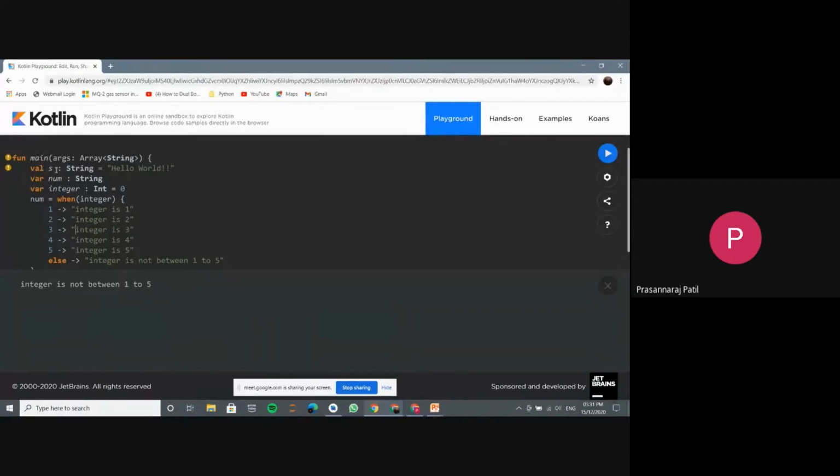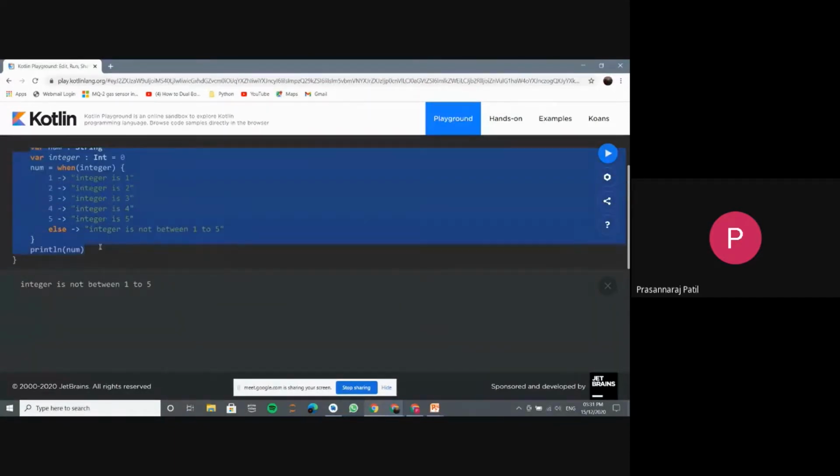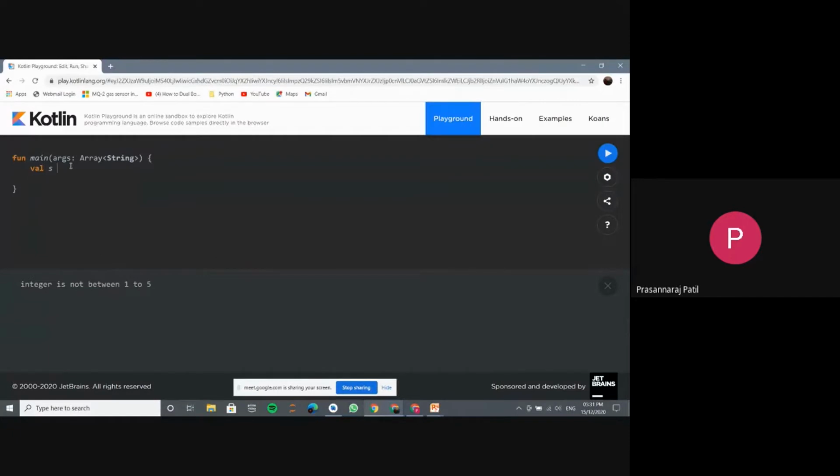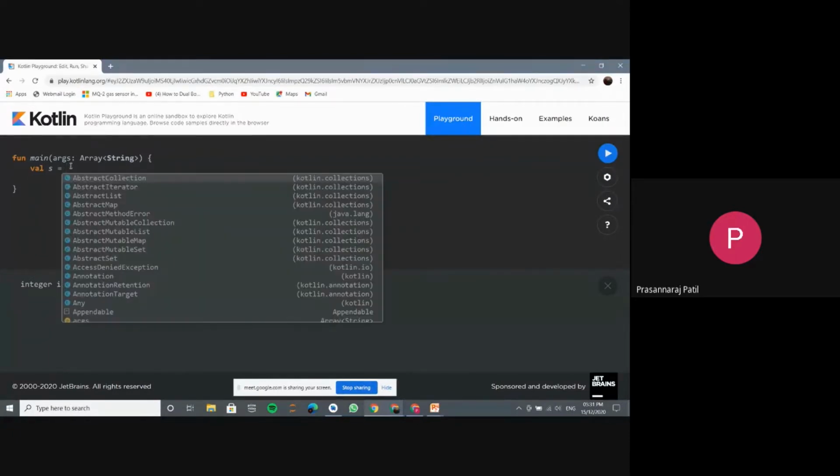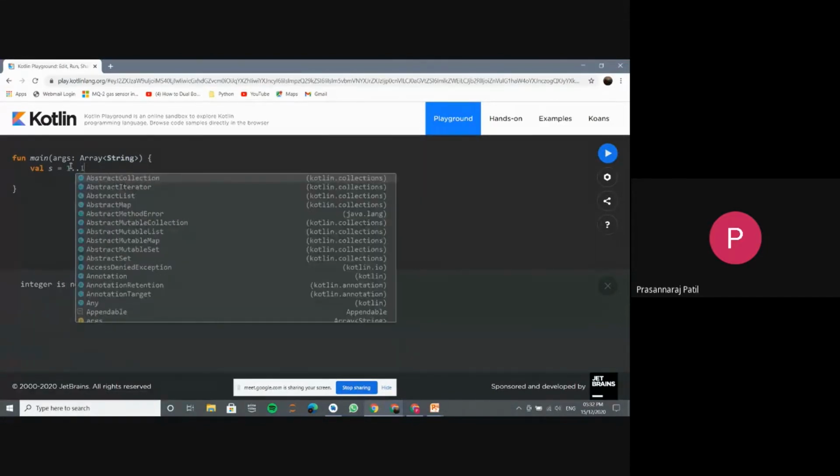So let's see loops, how to use loops in Kotlin. If I want a range of integers from 1 to 10, I can use 1, double dot, and 10.